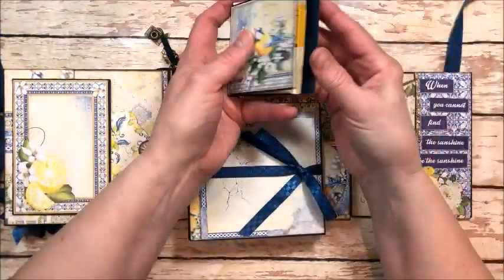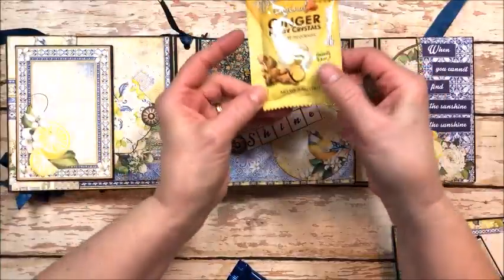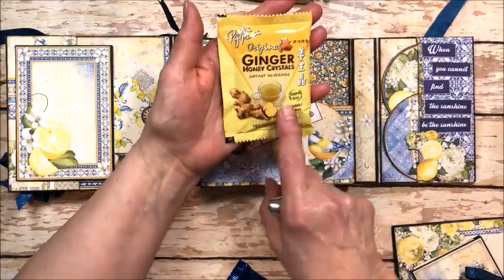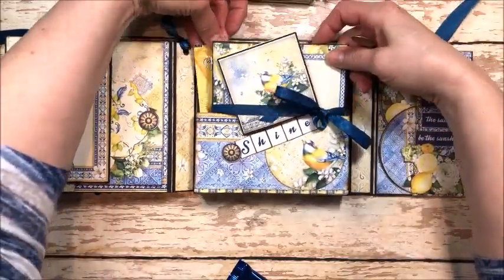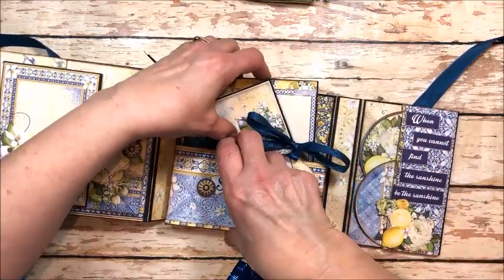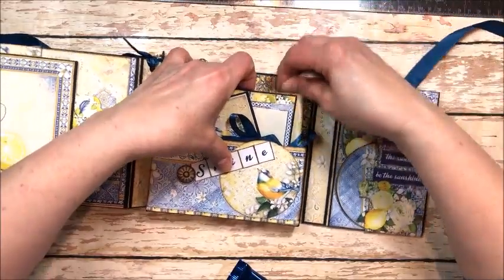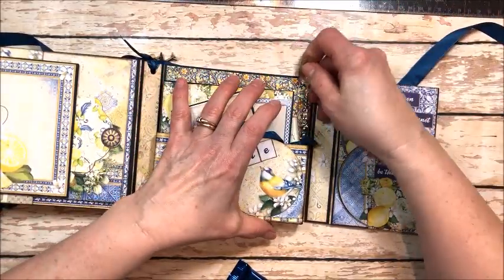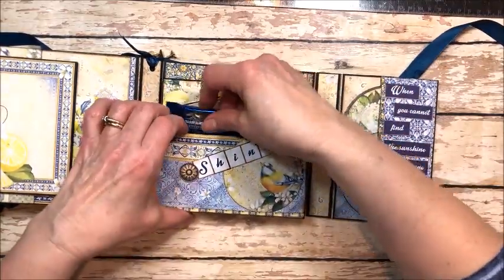So what I did was I just tuck the little tea bag wallet in there. So this is a new addition. These are ginger and honey crystals to go in the tea bag. That's lemon and ginger tea, so I thought the crystals would be a fun addition there. So this tucks in here, and this goes back in here, and this goes right in here. Little sweet spoon, and then the chocolate right there.